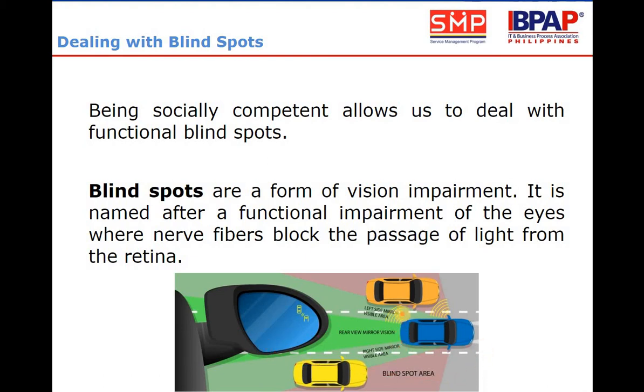Kaya nga minsan, pagka nagda-drive ka, ang hirap eh. Kasi kagaya yan, yung mga motor, singit lang ng singit, no? Hindi nila iniisip na when you are driving four wheels, marami kang blind spots, no? Magugulat ka na lang, biglang merong pagliko mo, meron ka naipit na motor kasi yung motor trying to overtake you from right, which is wrong, ano? Bawal yun eh. Kung nag-aral ka ng driving, alam mo yon na you should not overtake from right. Pero yung mga motor, ganun ang ginagawa nila, no? So, ayun. That's an example of a blind spot, okay?